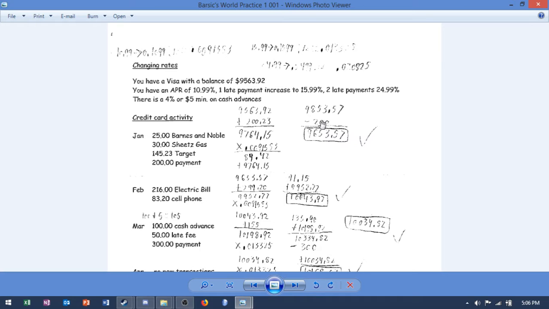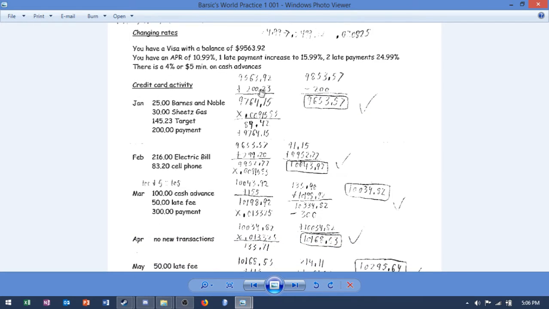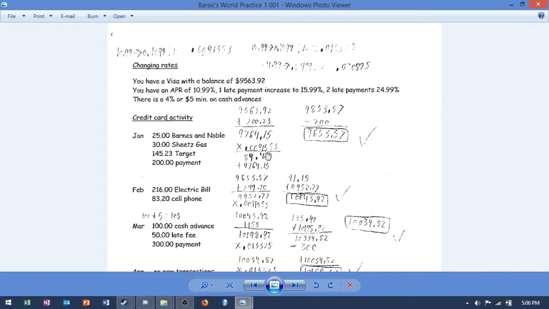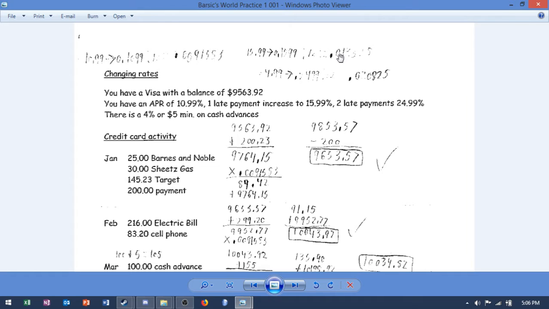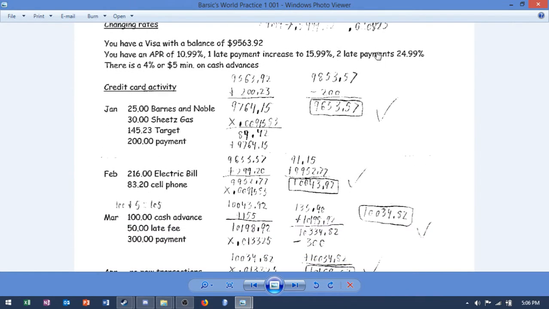Now, essentially what you do with this is, say, this is month 1. Now you just use the first MPR for month 1 and month 2, because there is no late fee. But then when you get down to the month of March, or month 3, then you start to see the late fee. Now basically, this is the first MPR. Now when you see late fee, switch to your second. So the second one is 0.013325, I believe.